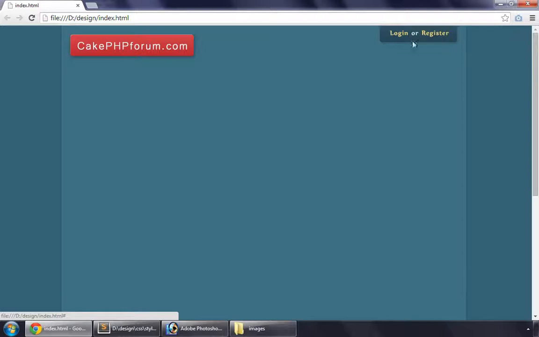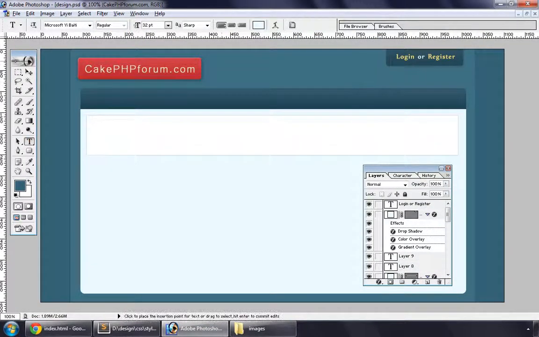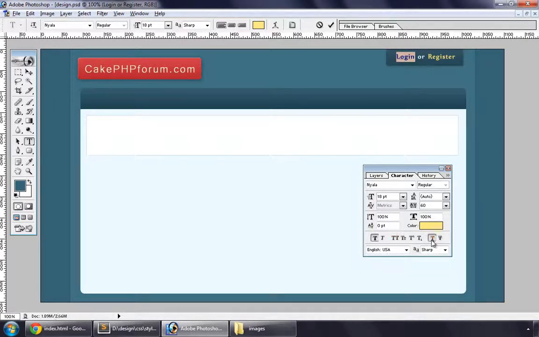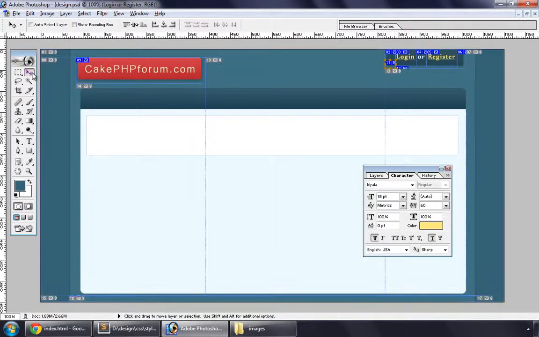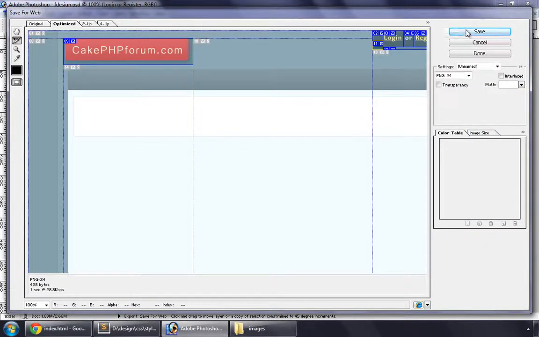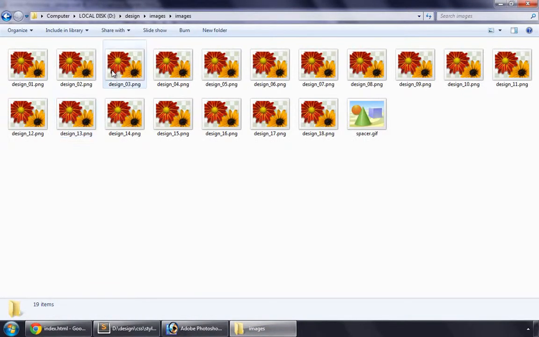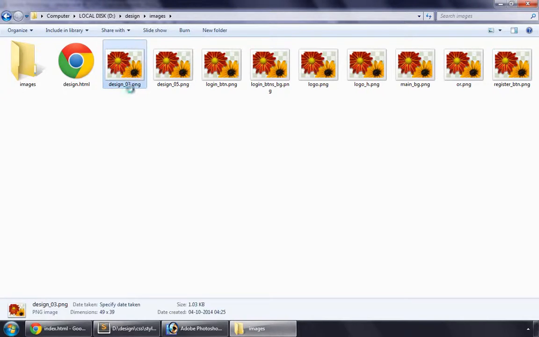to be underlined or something like that. So a login, make them underlined, and also for our register button, put them again, save, save, replace. Cut those 3 and 5, cut, paste them here. So this will be our login button underscore h, and this is our register underscore button underscore h.